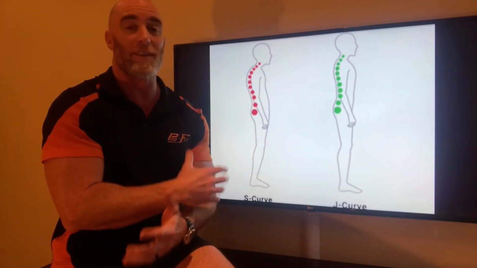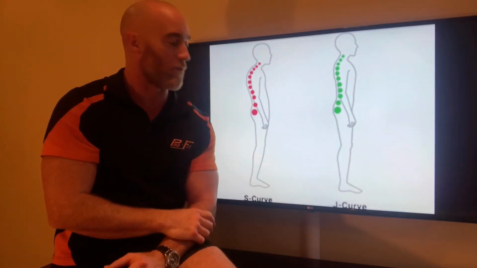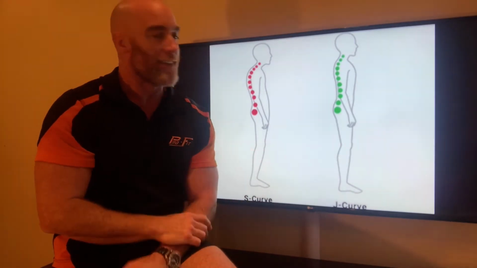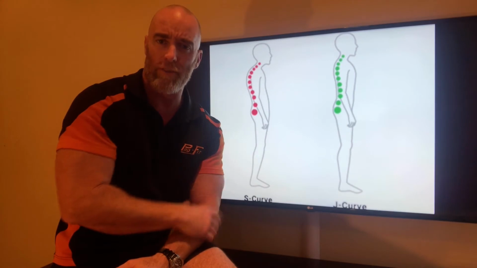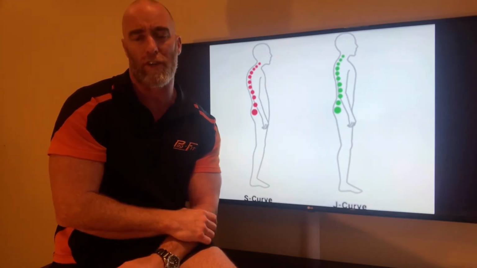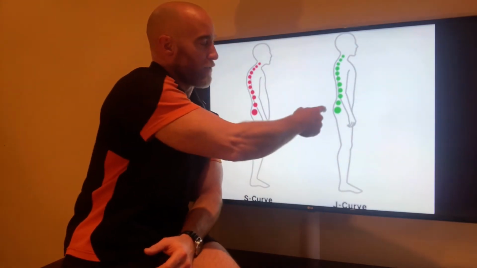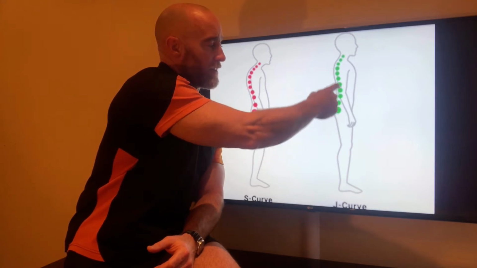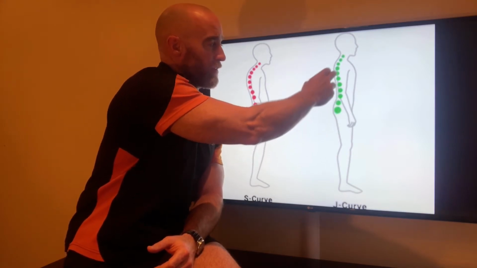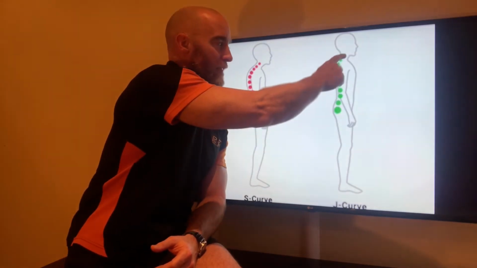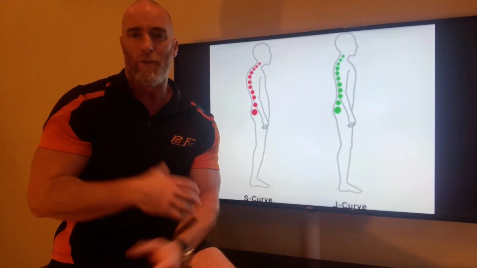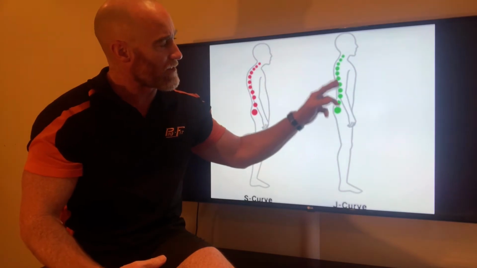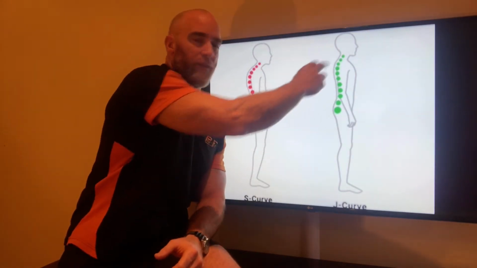All right, so what is ideal, what we do tend to work towards, is more towards the J spine. Okay, in other words, a spine that has some natural curvature. We need natural curvature in our spine, running right from that lower back into that whole lumbar region. We want some curvature to the thoracic spine, and we definitely need that curvature at the cervical spine as well. So we call this lordosis and kyphosis in this area, and also again we need cervical lordosis at the top.